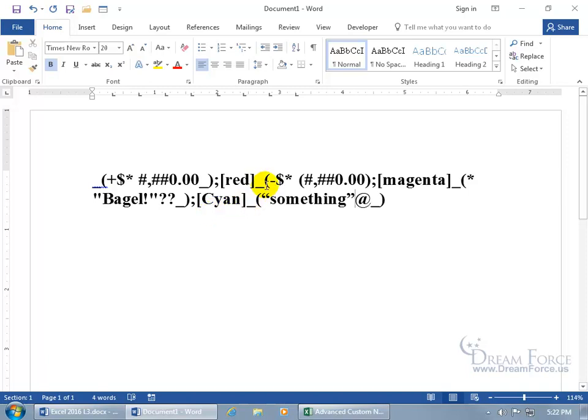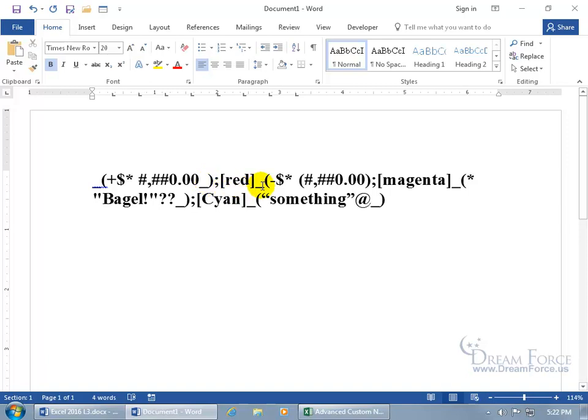With the negative numbers, it starts off with red, and then of course for the zeros, magenta. And then the underscores that you see beginning over here with the positive number, when it's outside the first parentheses but inside the second, it prevents the parentheses from showing. So outside the first, inside the second, we're not going to see the parentheses for the positive numbers.